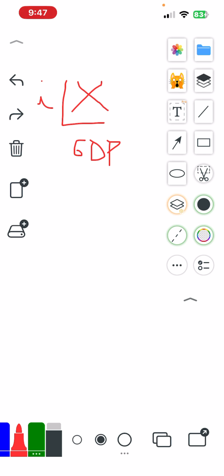Okay, now when your consumer spending goes up, what's going to happen to your IS curve? Because the IS curve has to do with investment and savings. Consumer spending means the IS curve will shift to the right. If consumer spending goes up, the IS curve shifts to the right. At this point in time, the economy is booming, the economy is growing, consumers are spending money, as a result of which your IS curve shifts to the right.